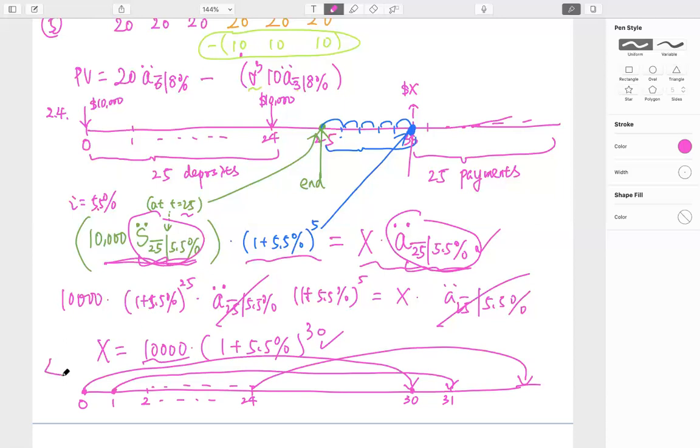If you have a deeper understanding, then for this question you should be able to write this down directly, right? If you understand the true meaning of financing, the payment at time 0 is used to finance the withdrawal at 30. The deposit at time 1 is used to finance the withdrawal at 31, etc. So each deposit is used to finance the withdrawal 30 years from the deposit. So this is the result. Okay, let me pause here and continue in the next video.